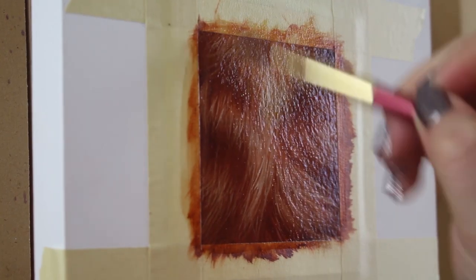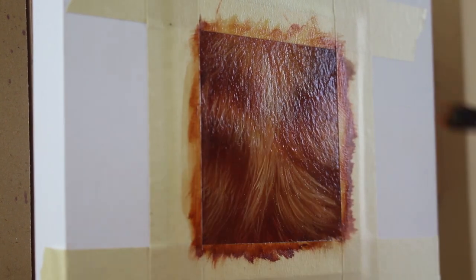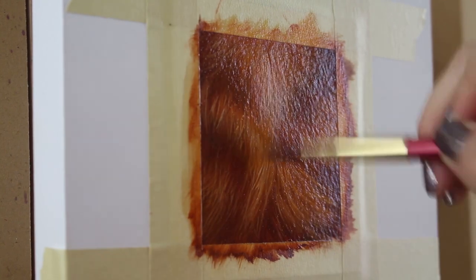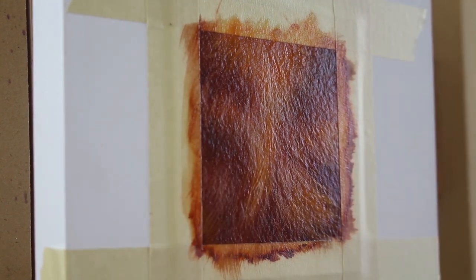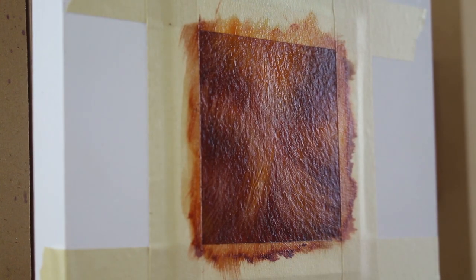Sorry for the glare here, this glaze is super glossy. So what I did is I brushed on a thin layer of glaze first, then went in with some spot coloring to adjust the final look. I added more yellow, golden tones to where the highlights are, and some purplish tones to the shadows. I then went into the glaze that's still wet with a few final highlights with my liner brush, really just to make things pop.